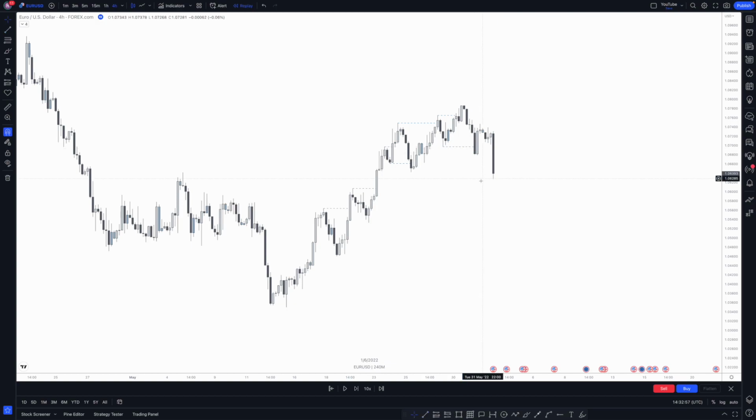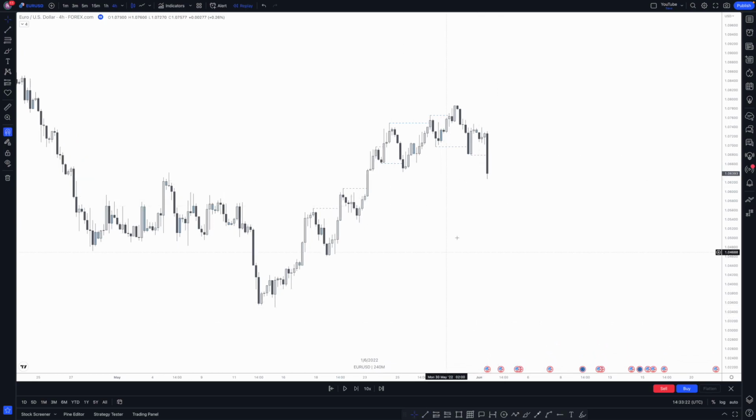And then here is where we do get a confirmation that this trend has potentially changed, and we're potentially going to get lower prices. So we come down, get our pullback, and then get our second break of structure right here. So overall, this would be our 4 hour order flow.